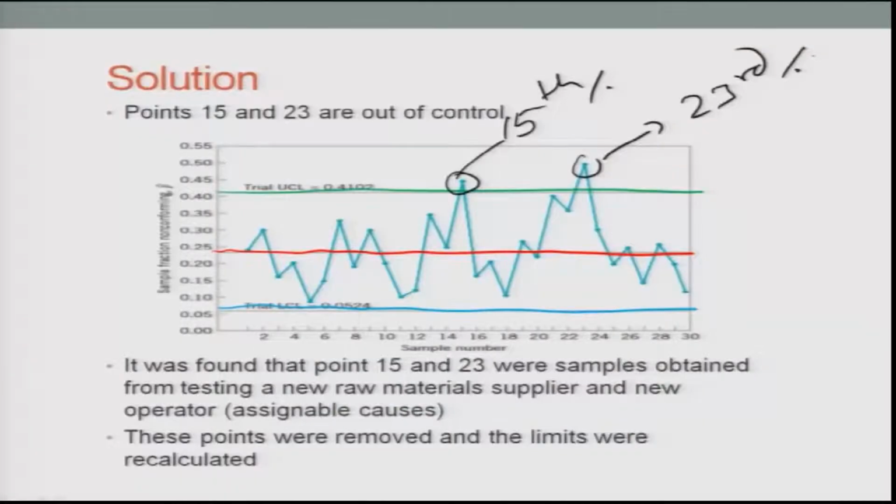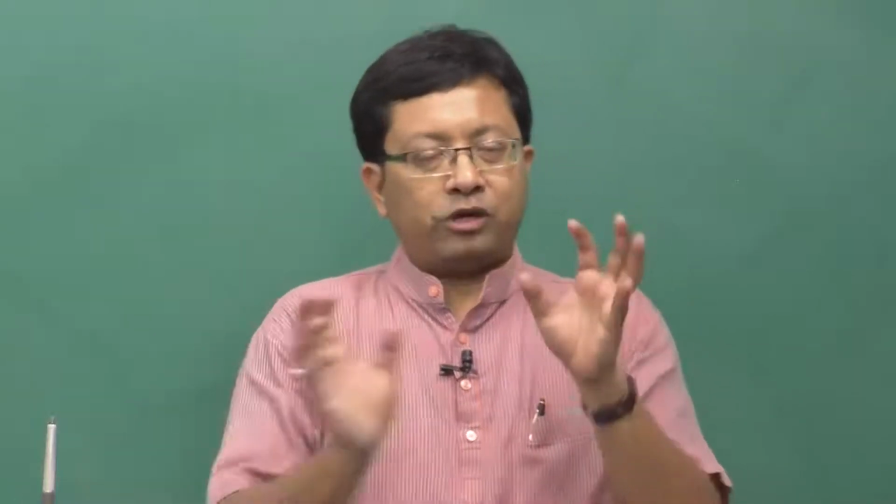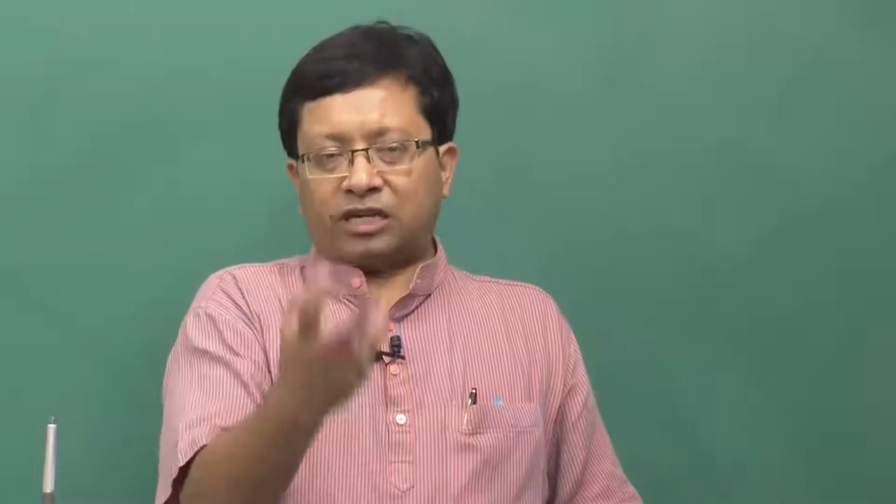If you want to be very sure what the reasons are, obviously you have to take corrective actions, but for the readings you will remove these points and the limits will be recalculated. If the 15th and the 23rd readings are removed, you will be removing two bunches, and each such set of observations has its own observation numbers, so you have to remove those also. If the 15th had, say, 20 observations and the 23rd also had 20 observations, then 40 observations would be removed, and the calculations for the new P bar, and the UCL and LCL with respect to this new P bar, would be done accordingly.